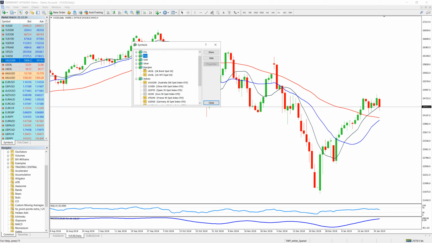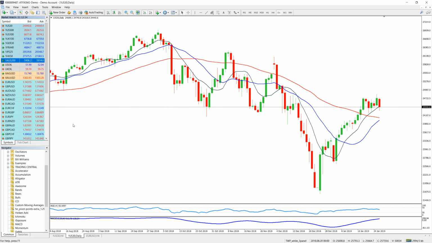Everything that's highlighted in gold here has been added to my watch list, and I can also add and remove them. The more items I have here, potentially the more it can slow down the platform, but this platform is going to be very fast on a relatively modern laptop, meaning anything in the last 5 years. Even if it's 5 years old, it'll still perform very well on this. In fact, probably very optimal on that type of platform.